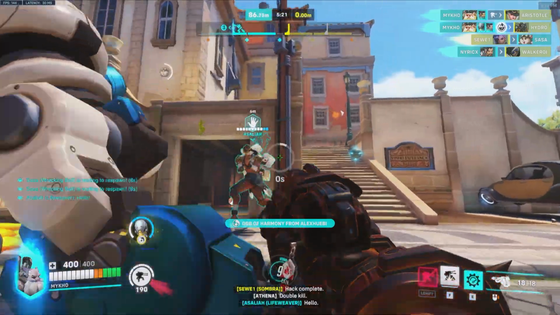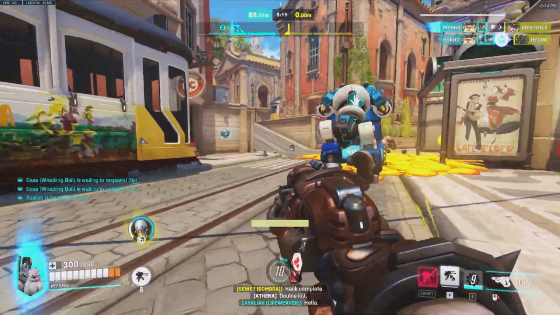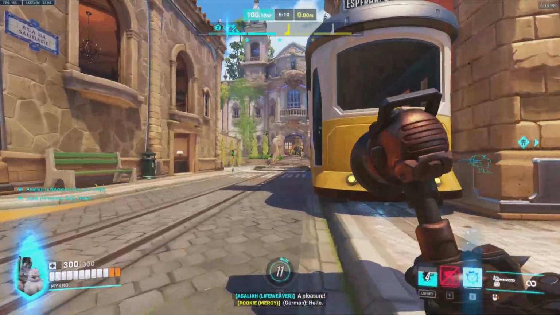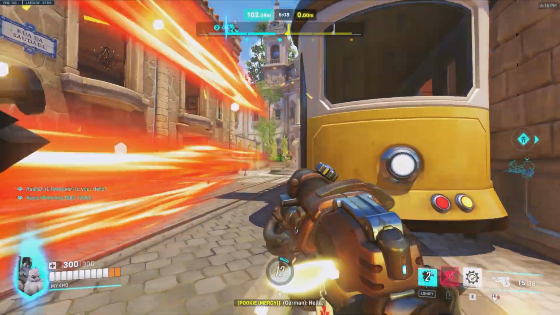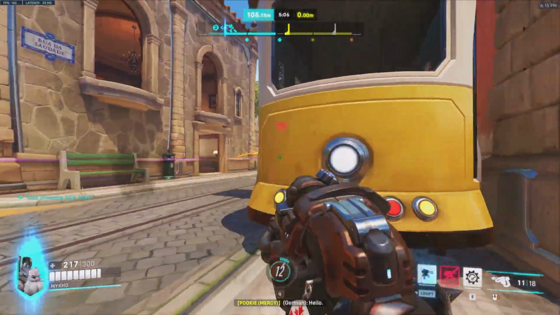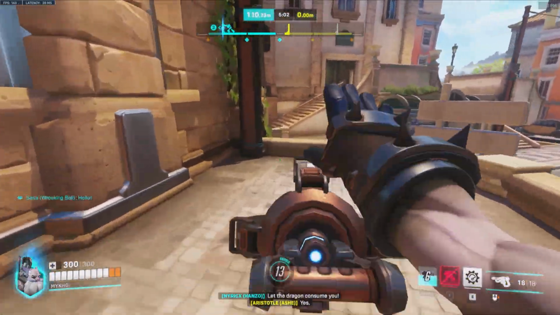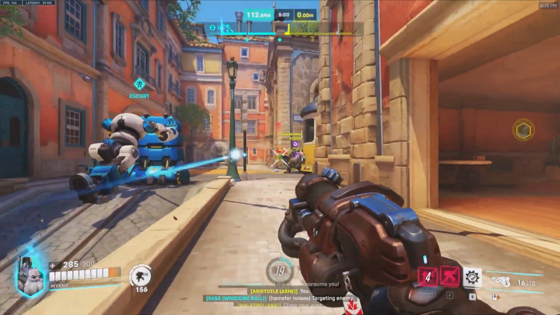With the hammer, Torbjorn can repair his turret. On the bottom left, you can see your turret's health. Switch to your hammer and hold down your primary fire. Every time you hit it, your turret gets a bit of health back, just like real electronics. With the interact button, you can destroy your own turret, and you can also do it while you're dead. Find what button that is for you in the controls.